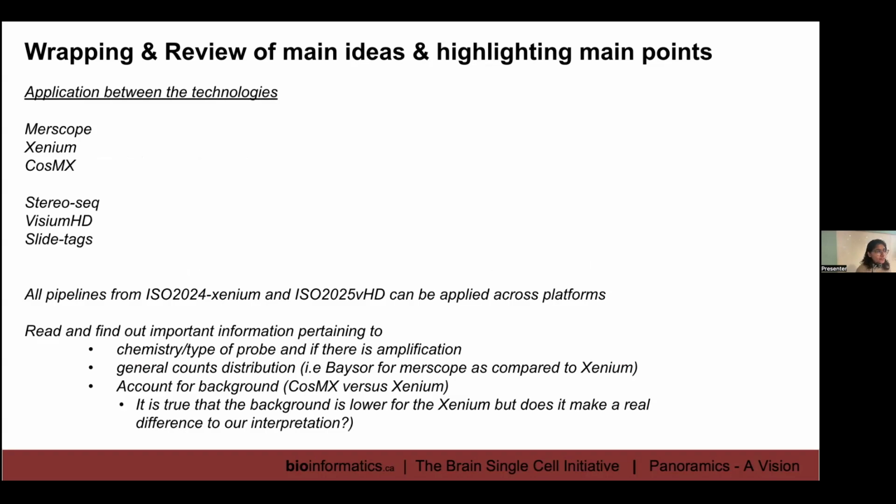So in the previous workshop, a lot of people asked about the cross applicability of all of these methods and concepts. They are all broadly applicable, but there will be differences, right? All of these are spatial methods. You're looking at spatial relationships, distributional patterns, but there will be differences because there are inherent differences in your chemistry and the type of probes, all right? Which means that your number of counts, the extent or the distribution of your genes, all of this is going to vary.